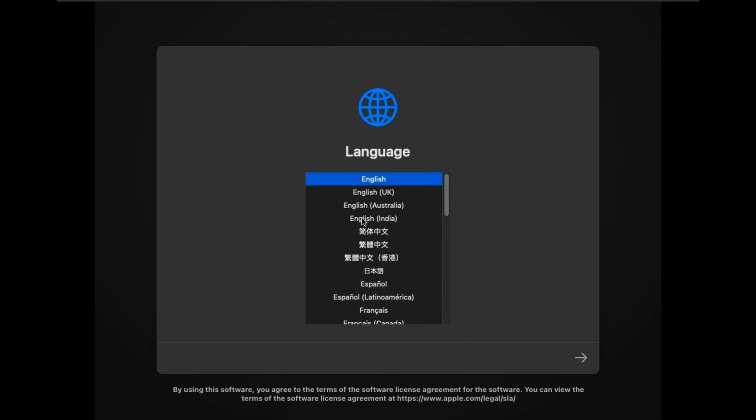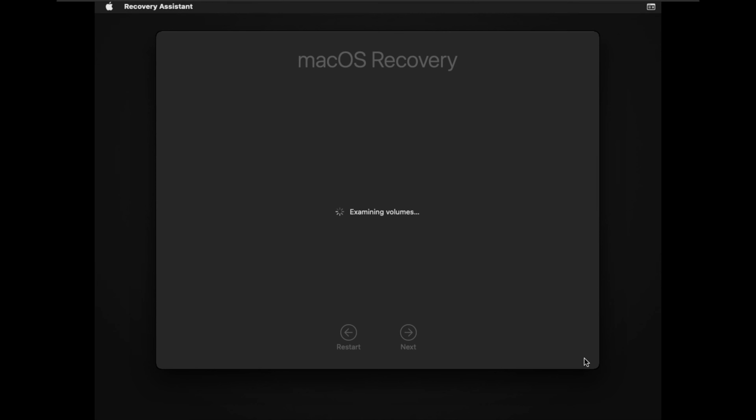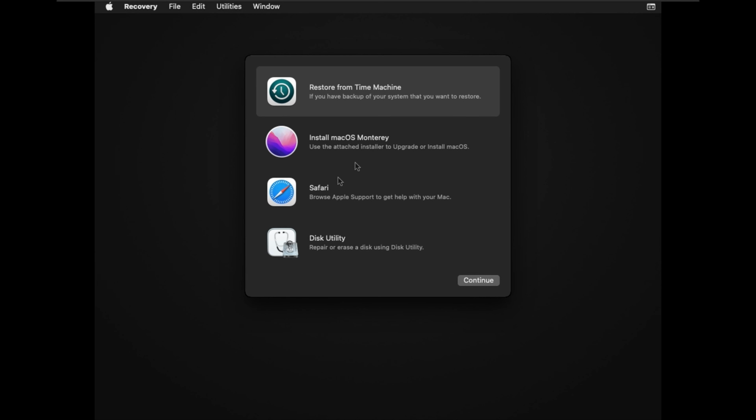So let's begin. From here you can see it asks us for the language, so we'll be going with English. Next thing that we'll be doing is going to where it says install.